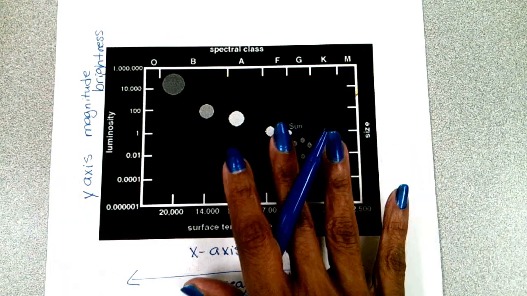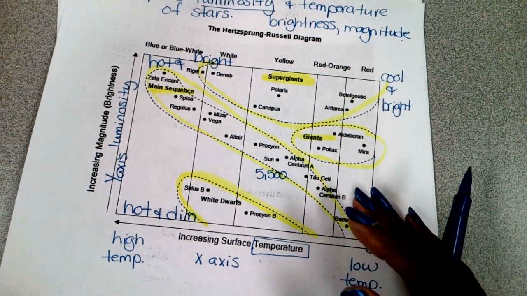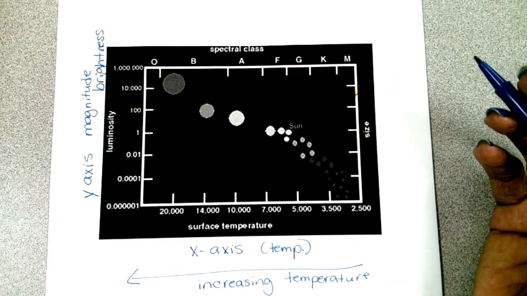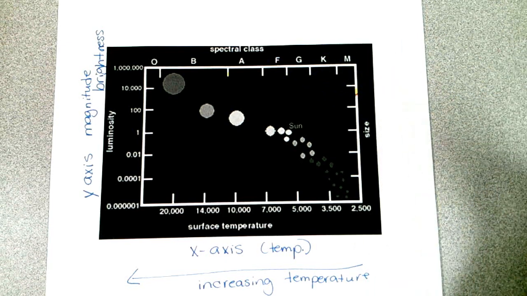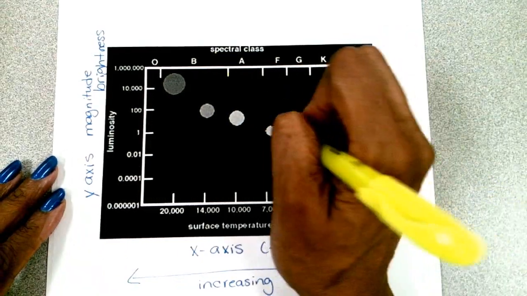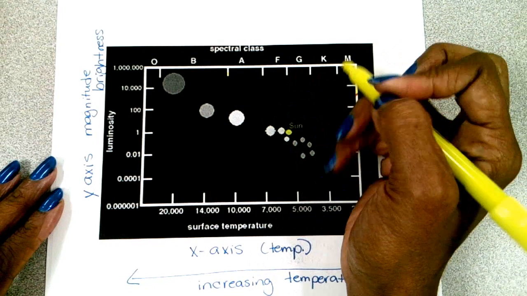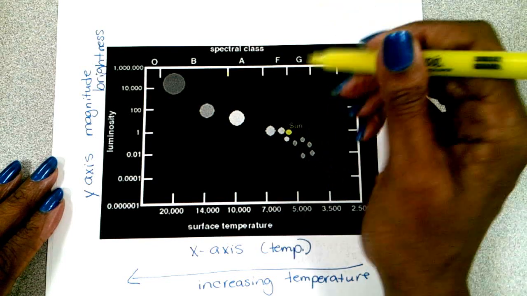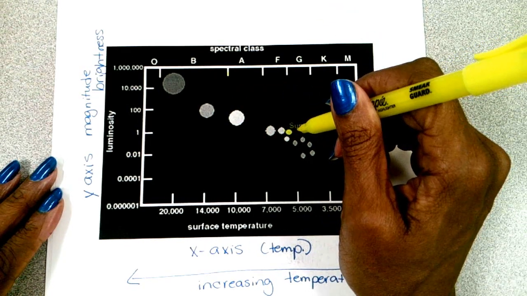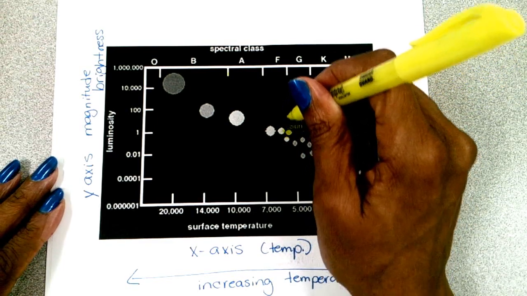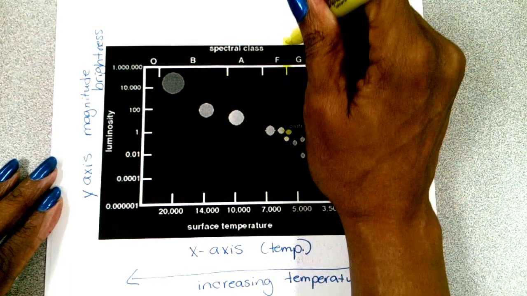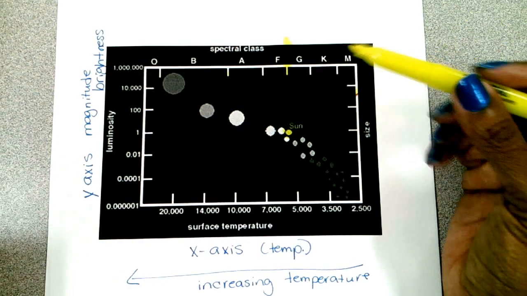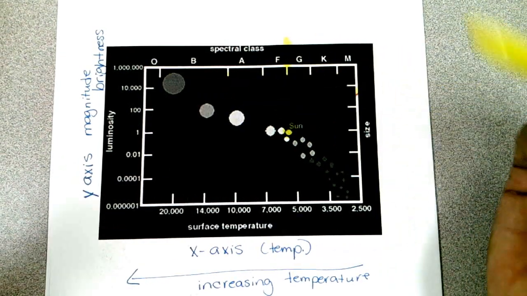Now, the difference of this HR diagram versus this one here is that you have your spectral class. Okay? So on the test, there are a couple of questions that ask, what is the spectral class of a star? So let's do the sun since it's labeled. So the sun is here. Now your spectral class might be at the top, it might be at the bottom. Okay? So if we were to want to find out the spectral class of our sun, you kind of look here and draw a line kind of up. Okay? And it's between G and F.